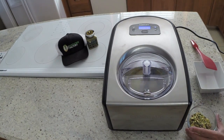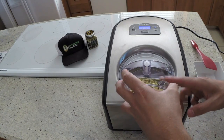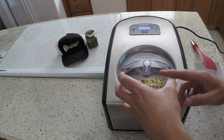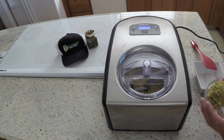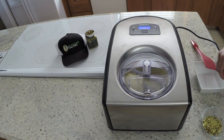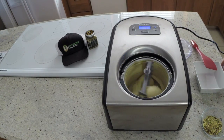The gelato machine has been on for about 10 minutes, which is a good time to add the pistachio kernels. We don't want to use all the kernels just yet, as we want to use some for toppings for later. 20 minutes later, we have the gelato consistency that we would like.